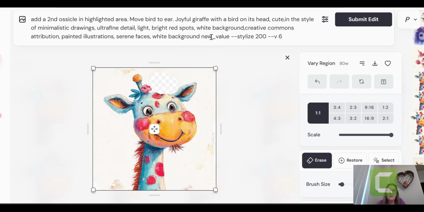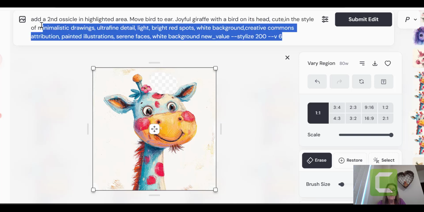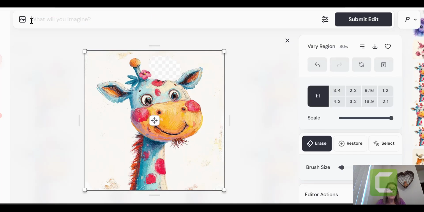And what I'm going to do here is, because it's been knowingly uncooperative, I'm going to remove the whole prompt, and I'm just going to write remove highlighted area. Now, one of two things will happen. Well, three things. One, nothing might happen because that's sometimes what happens. Another that might happen is that it will not do it. It will put back a palm, and it might just put back the bird. We will find that out. So let's just run it. I've got it on erase because I do want to erase it this time. Hit submit, edit.